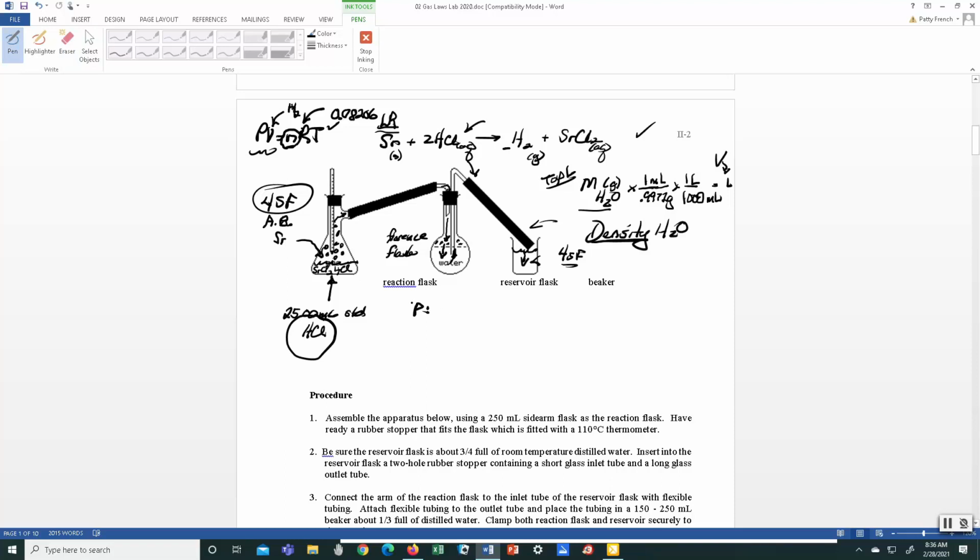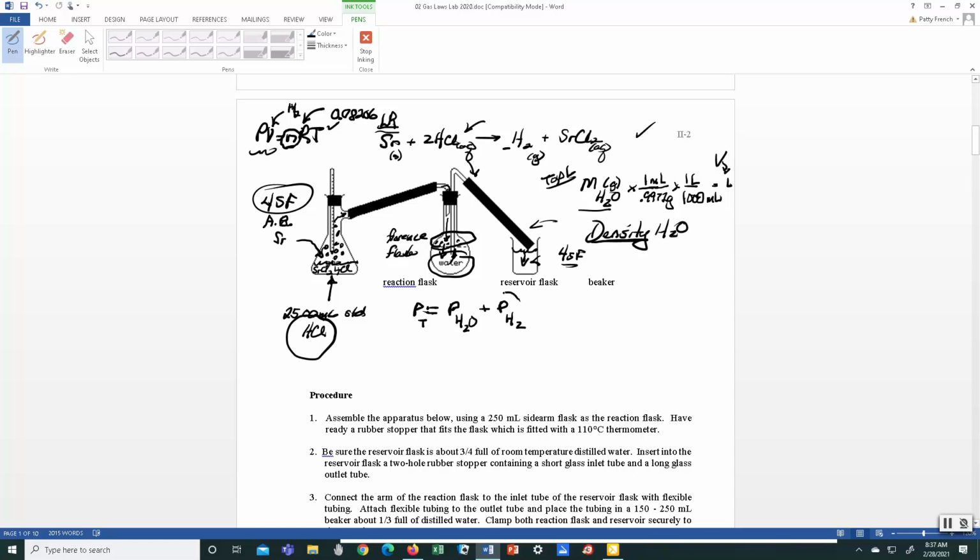Now, this was one thing that I mentioned in lecture, so I hope you were listening well, and I hope you read or watched the leftover video, so to speak. Because we're capturing gas over water. So this is a Dalton's law of partial pressure thing. Our total pressure is going to be equal to the pressure here in the Florence flask of some water, the vapor pressure, plus the pressure of the gas. Okay, that's not a big deal.